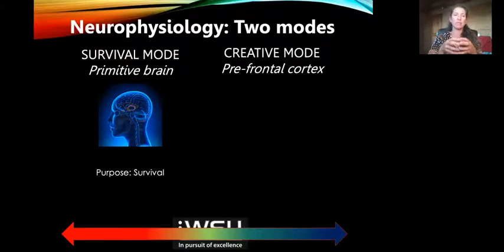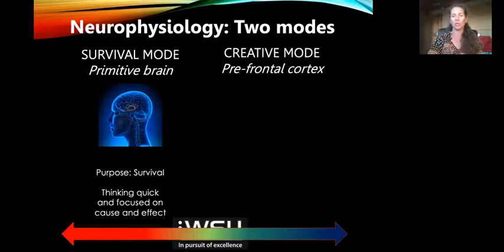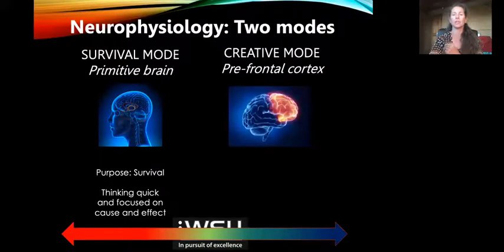So it has a very particular thinking modality to try and get itself out of a tight spot. So it's very quick thinking, it's very focused on cause and effect, and its whole purpose is just to survive and bring down its anxiety. When the limbic system is not in charge, so when we are in our parasympathetic state and we're relaxed, then the prefrontal cortex actually takes most of the activity, and that becomes the lead. And now the prefrontal cortex has got a completely different modus operandi than the limbic system.